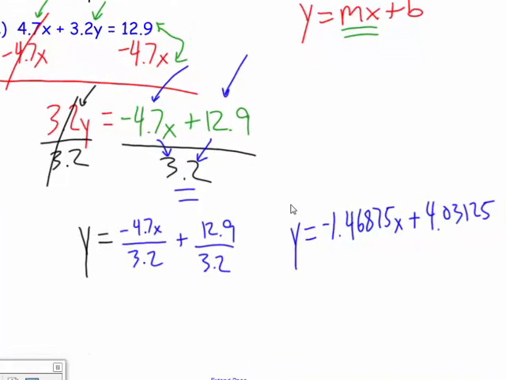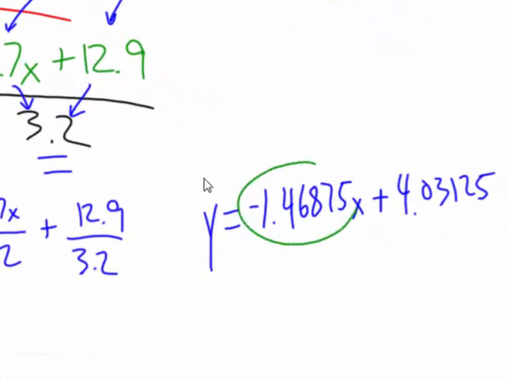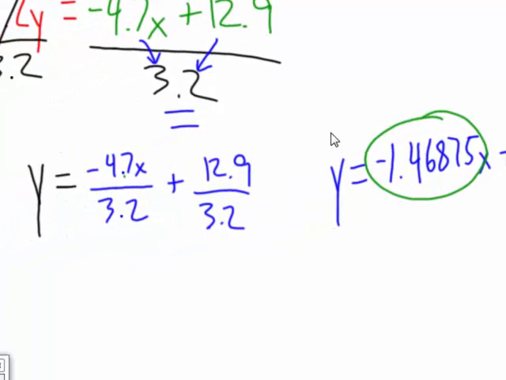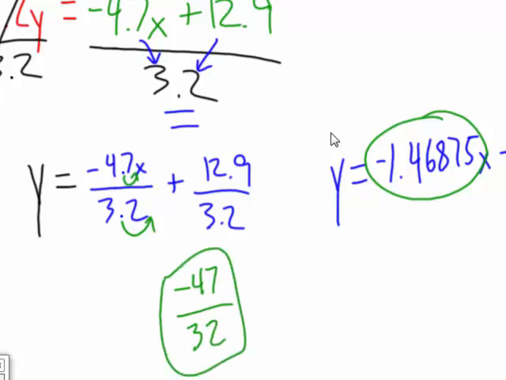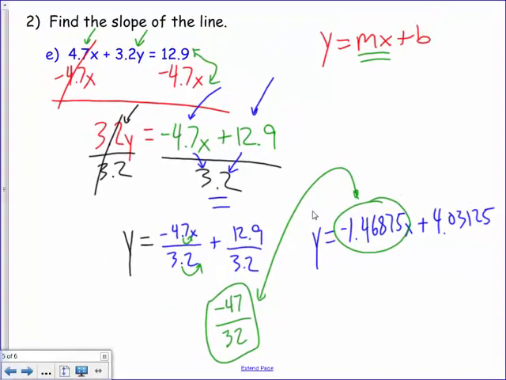So what is our slope now? Now I can look and tell that my slope is right here. It's the coefficient on x. So my slope is negative 1.46875. If I wanted to leave it as a fraction, the easiest way is I could have gone back to my old equation. If I multiply the top by 10 by moving the decimal out 1, I'd multiply the bottom by 10 by moving it out 1. So I could also say my slope is negative 47 over 32 as well. So I'm okay with either of those two answers. Just make sure that you have your equation in a linear equation form, either slope-intercept or intercept.